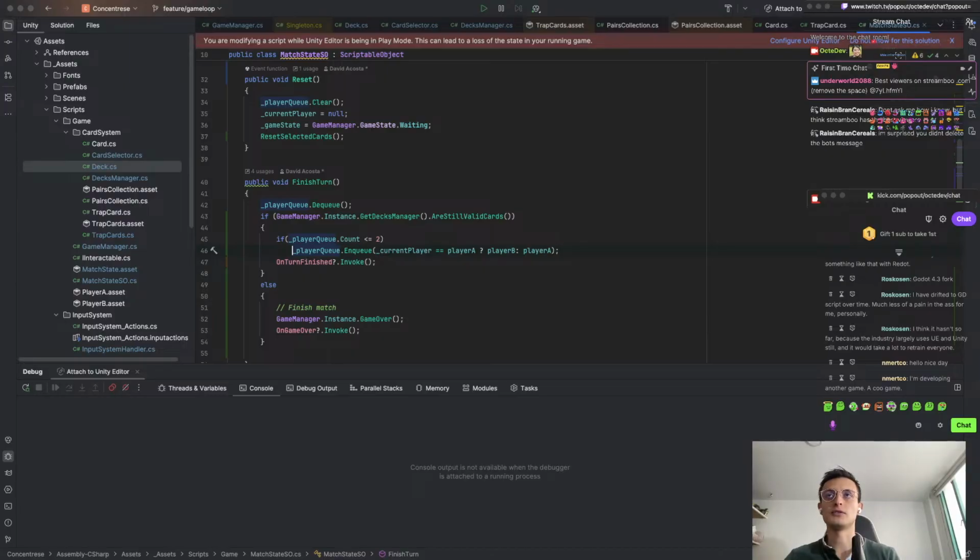Otherwise, do nothing. So with this, I should be able to keep this short. So when a player loses a turn, because when I'm here, this should be 0, so it should be less than 2. Less than or equal to 1.